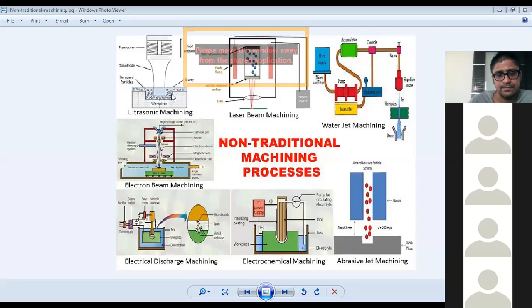So these are the three non-traditional machining techniques I just briefed. I would suggest you go to the LMS PPTs and develop an understanding of three aspects. One is the working principle. The second is the components. In water jet, the pump is the main component, the heart of the entire machine. Most of the cost, 60% or 70%, is because of the pump. It's a very high-end pump.